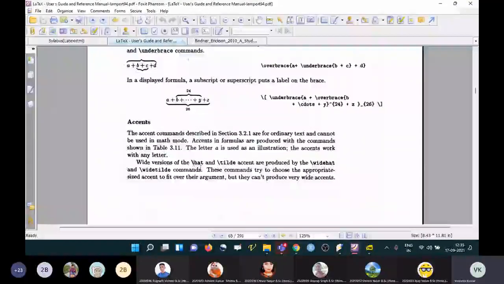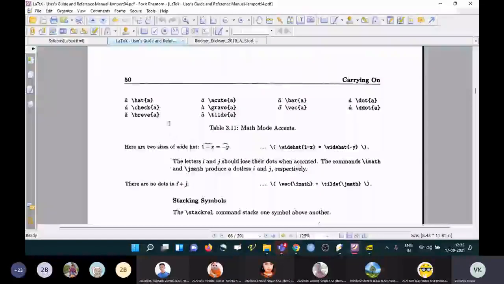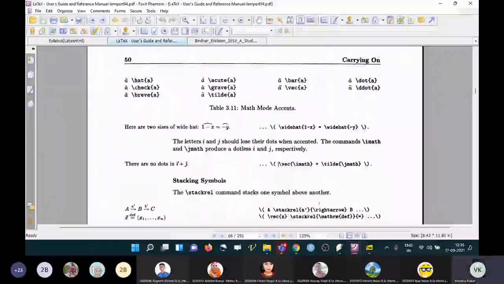Then accents we have already talked about, hat and tilde kind of thing, you know. Okay, so these all things we have already discussed, how to produce these kinds of symbols. Fine. One more thing, when we type iota and all, so for iota sometimes or most of the time we used to type I, only I, and sometimes we produce iota. You see, letters I and J should lose their dot when accented, ठीक है ना.